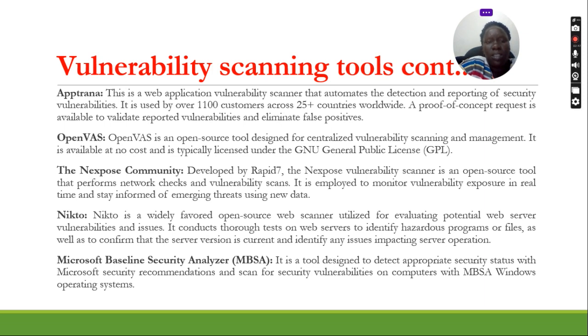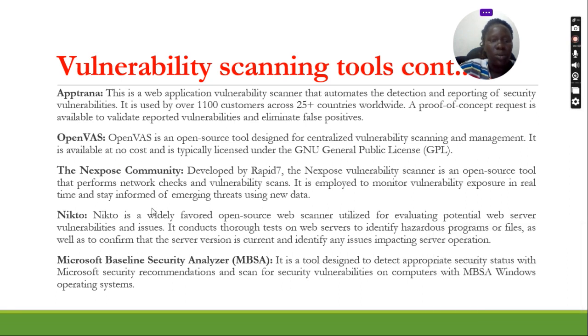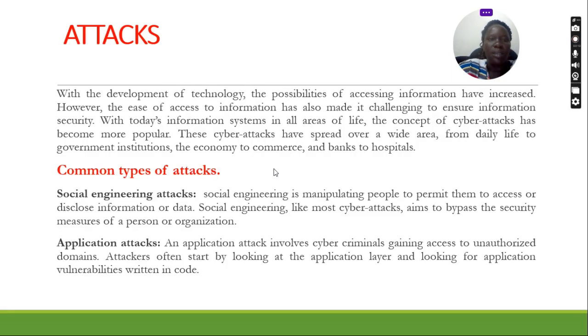Basically, OpenVAS is an open source tool designed for centralized vulnerability scanning and management. It is available at no cost, and it is typically licensed, so you can download it onto your machines and use it free of charge. Then we have the Nexpose Community, Nikto, and Microsoft Baseline Security Analyzer, among others.